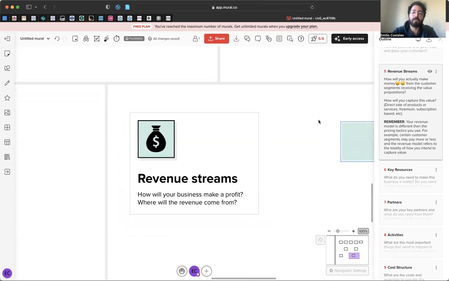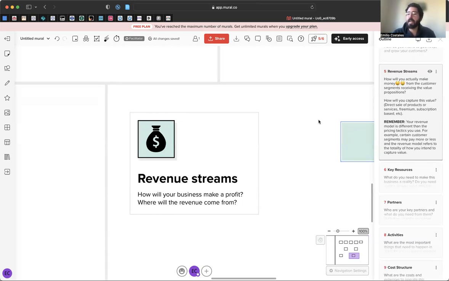So at this point, you should give a bit of thought now to your revenue model, in particular, your revenue streams. So how is your business making money? How is it making money from providing the product or the service to the various customer segments? And what is the value that each customer might be paying for? Again, you have to bear in mind that different customer segments are going to engage with your business in different ways. So how will you make money from these various ways?